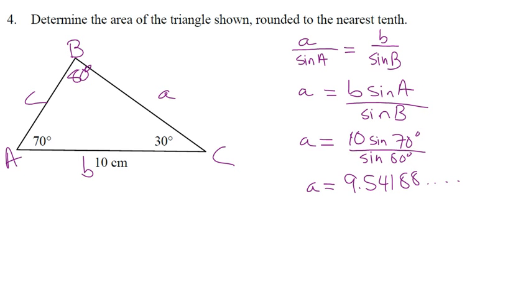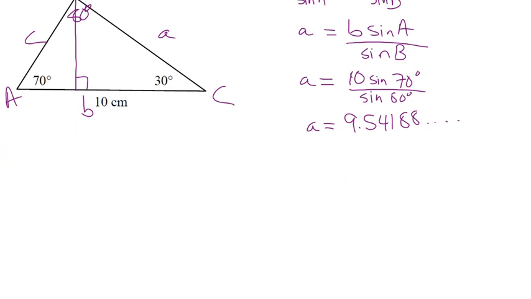So now, okay, what did we actually find? We found this. Okay, so now what are we going to say? Let's call this H. Yeah, I want a formula. Sine 30 degrees is equal to H over A. H is equal to A sine 30.